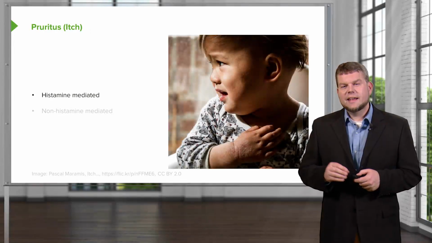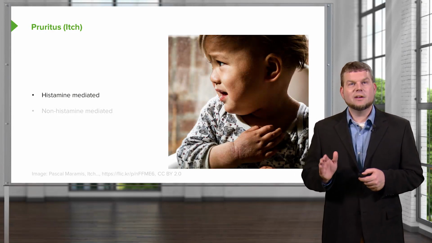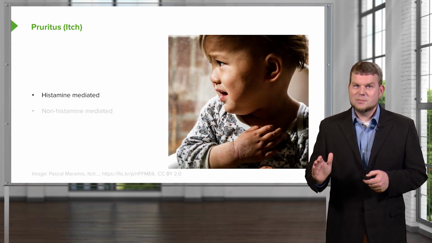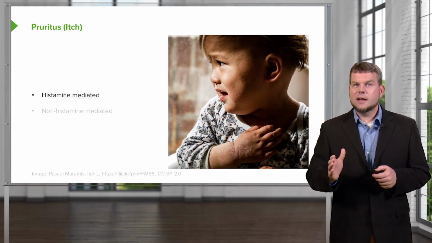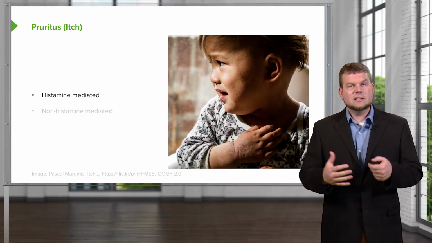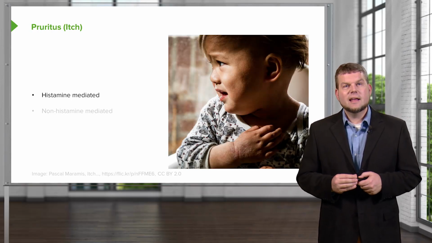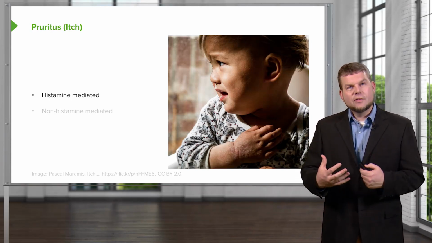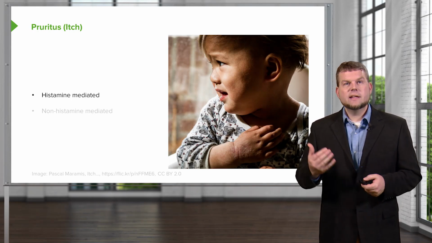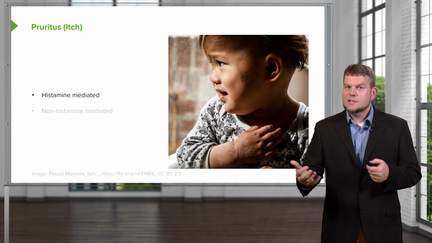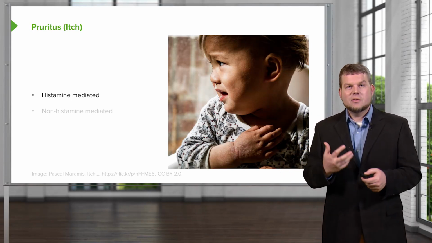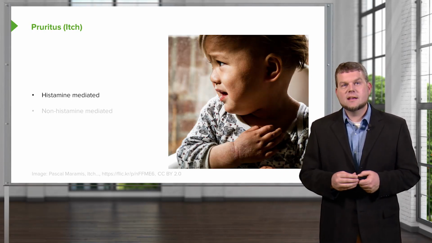Itch. Itch, oddly, we do not know a lot about. It seems like we should understand how itch works, and we understand a lot about it, but really we can only classify it in broad terms. Itch is from free nerve endings. These are the same free nerve endings that might cause pain. They might cause a change in temperature. So it's hard to know when a lot of receptors can do similar things.